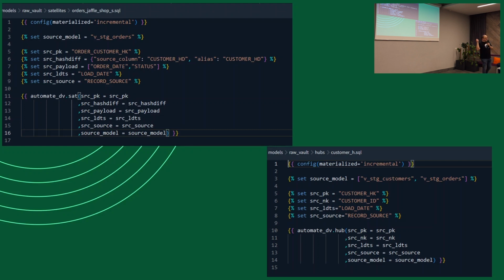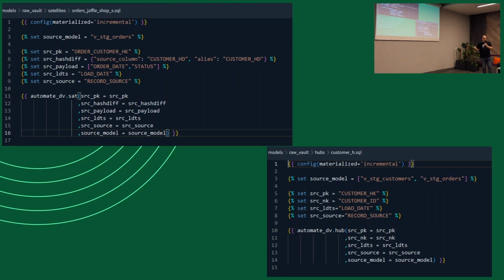The code for a satellite is a bit too complicated to fit on a screen, because it has a lot of things. It checks if the data already exists. It checks if the hash key is different. It even checks if there are multiple records for the same business key in the source. Then in some sort of order, it will load all of the changes. So if on the same load you have multiple records with different attributes, then it will load them one by one, and so on. But to create a satellite, it's, again, as simple as you can see.